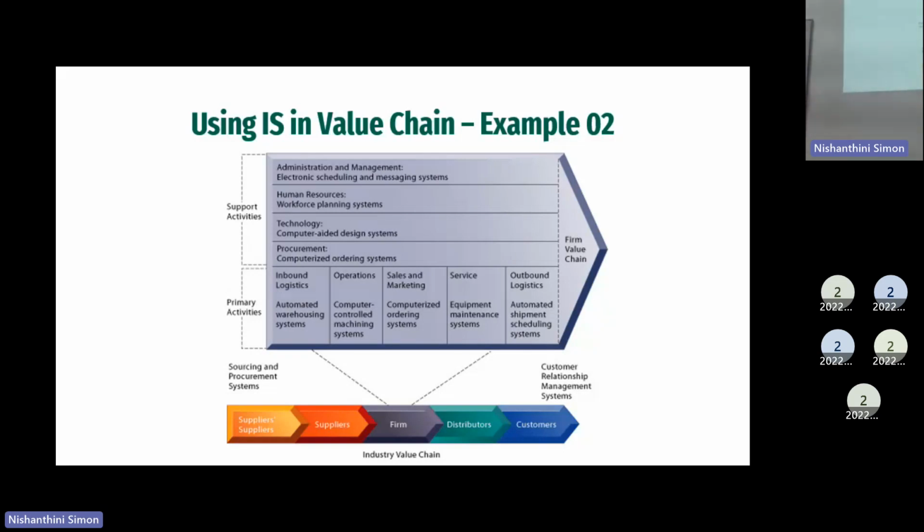Anyone else have completed that? Yes, done. Hi. You finished? Yes. So can you start? So it's a factory company. So they are going to talk about inbound logistics. We have an automated stock control system. So whenever the stocks are taken inside the software, there's a barcode, and then that's automatically calculated. And when the stocks are issued, and even during stock counts, the software will tell. So that's about inbound logistics.